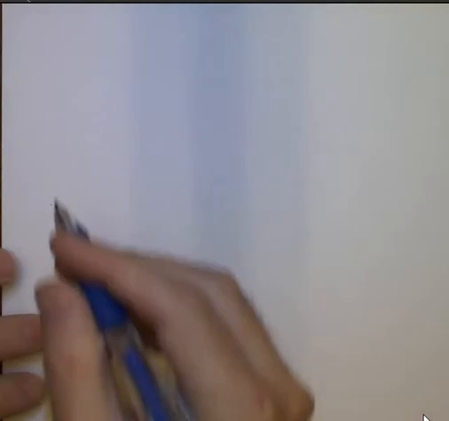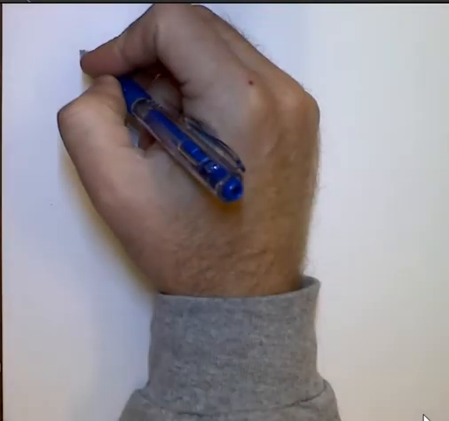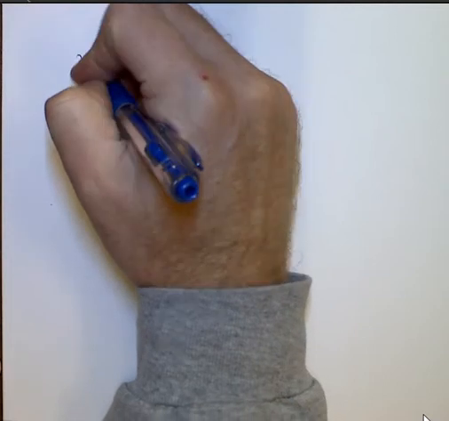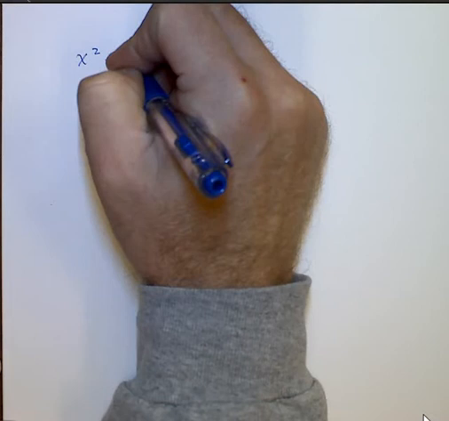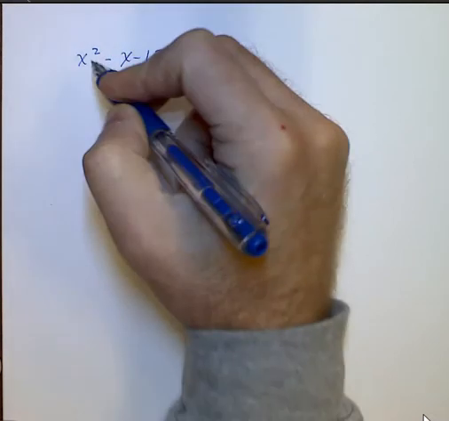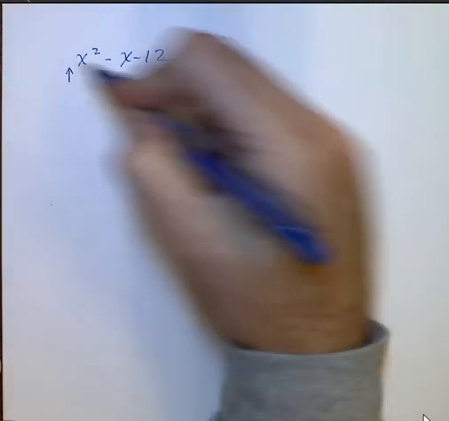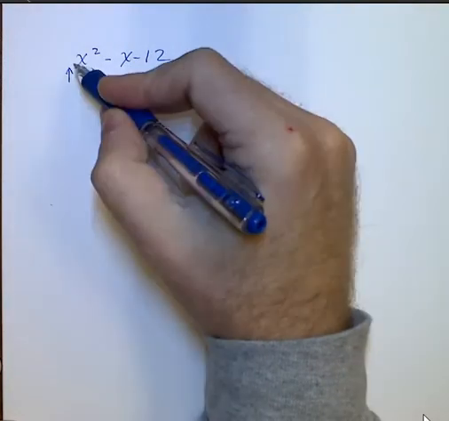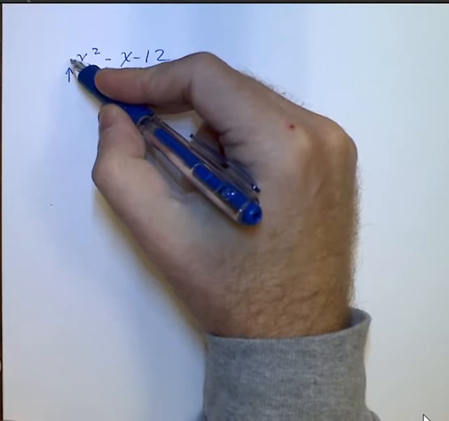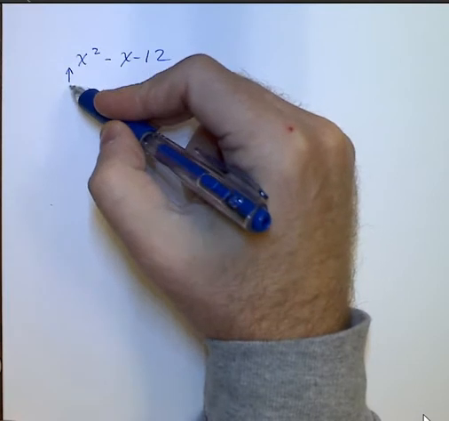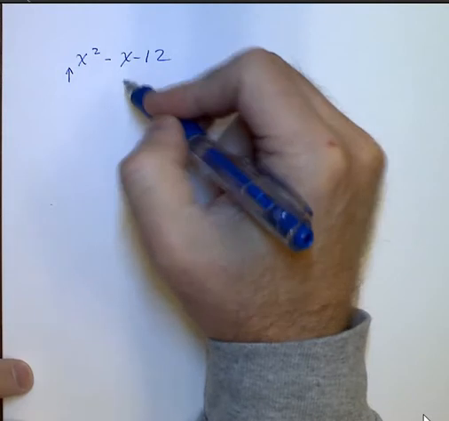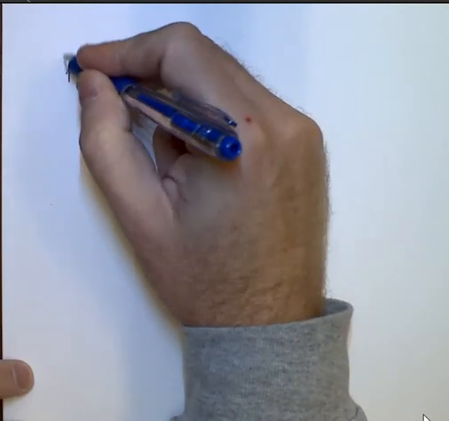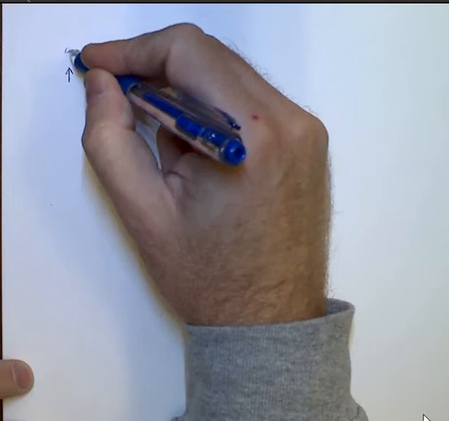I'll show you, it'll be a couple of videos, but these relate to factoring. What I want to do is first show you how to factor where the leading coefficient, which is right here, is 1. Now I don't write the 1, but if there was a 2 here or a 3 or a 4 here, this is not the method we would be using. This video is only the method where the leading coefficient right here is a 1, even though we don't technically write it.